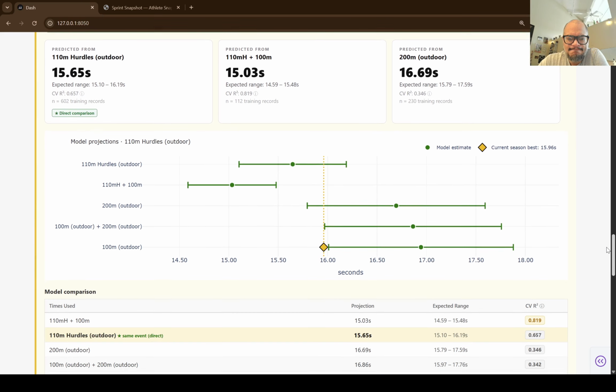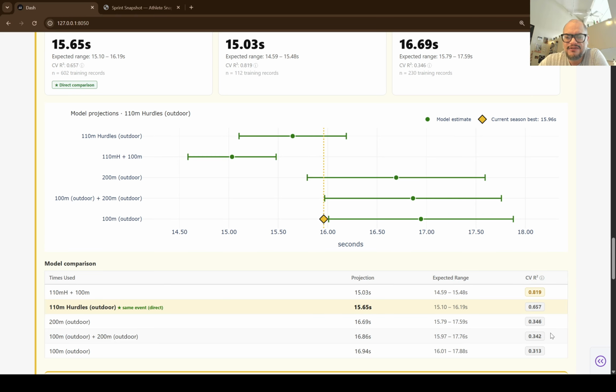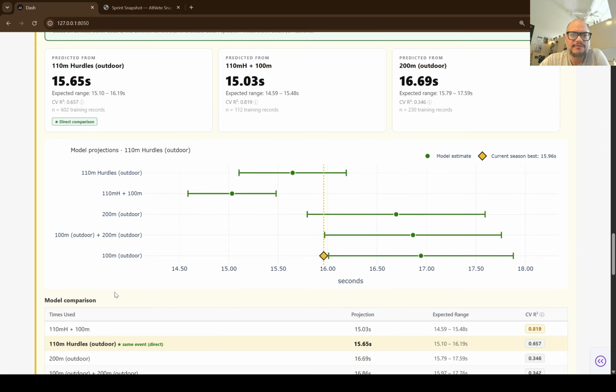So yeah, from here, we can gather some information like we see down here with these fits down here, 0.3, 0.3, 0.3. I wouldn't even use this as anything helpful in the sense. So honestly, this one with 0.8 might be the most helpful to kind of determine what their improvement might be. So this is just one way, an example of how we can use the dashboard to help predict future performances. I will include different types of performances and in different events, so on and so forth.